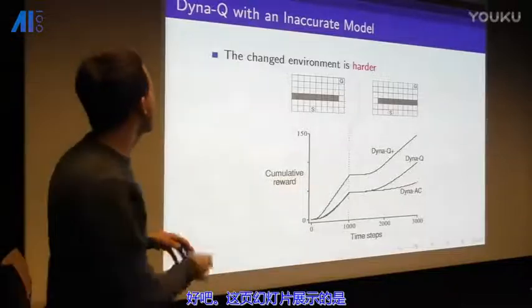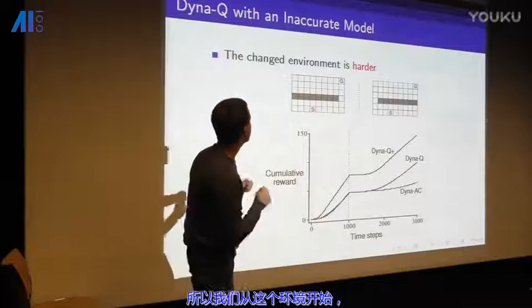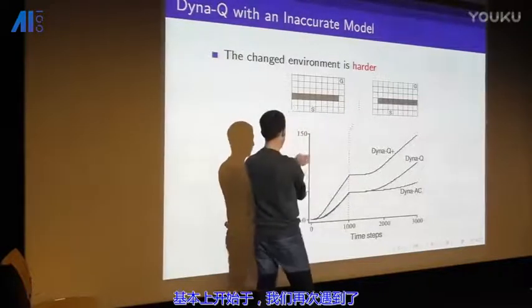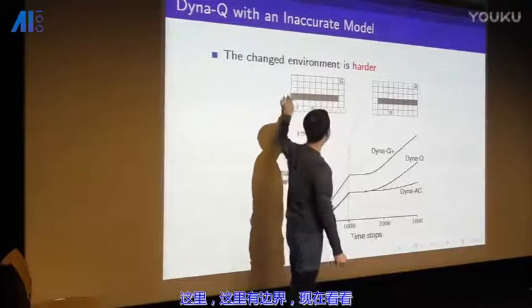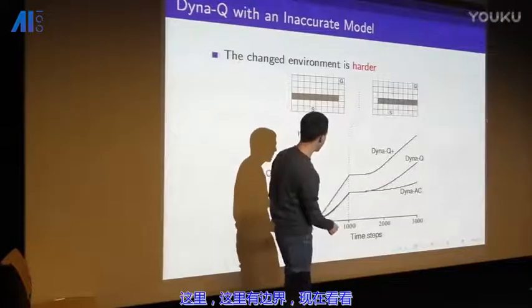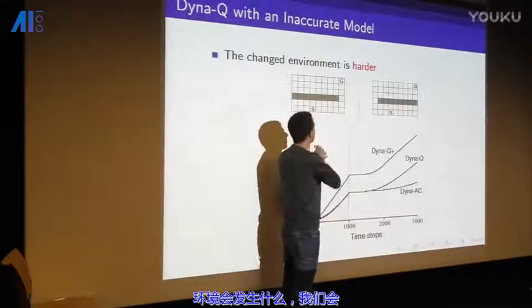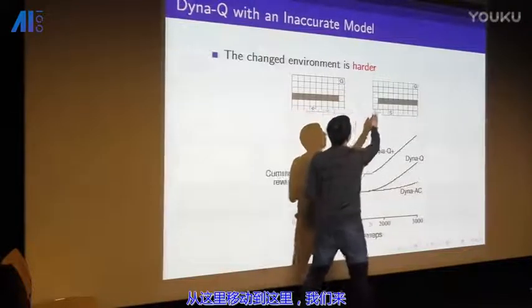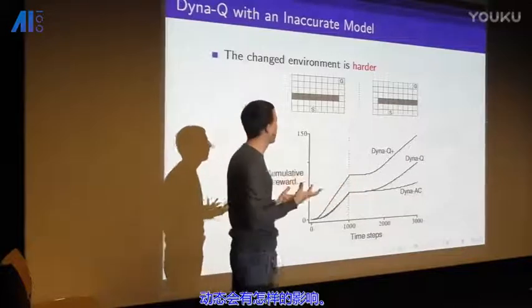Cool. Right. This slide is just to show that we can change the environment. So we can start off in this environment. Again, we've got a grid world. We're trying to get from here to here. There's a barrier here. And so now let's see what happens if partway through we were actually to change the environment. We were to move the passageway from here to here. And let's think about what effect that's going to have on the dynamics of our learning algorithm.